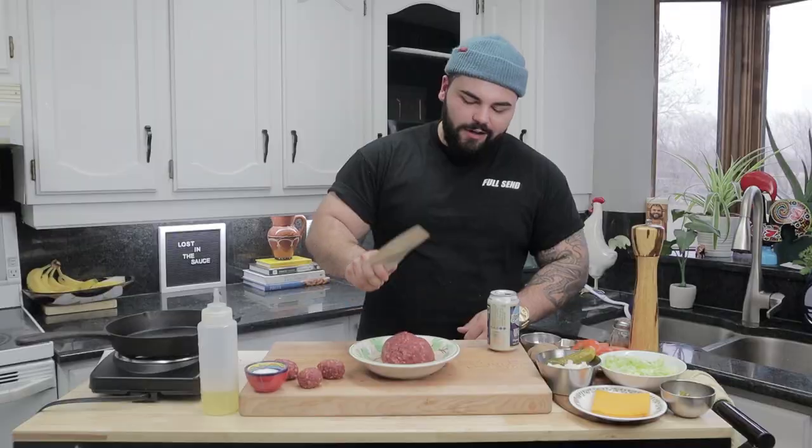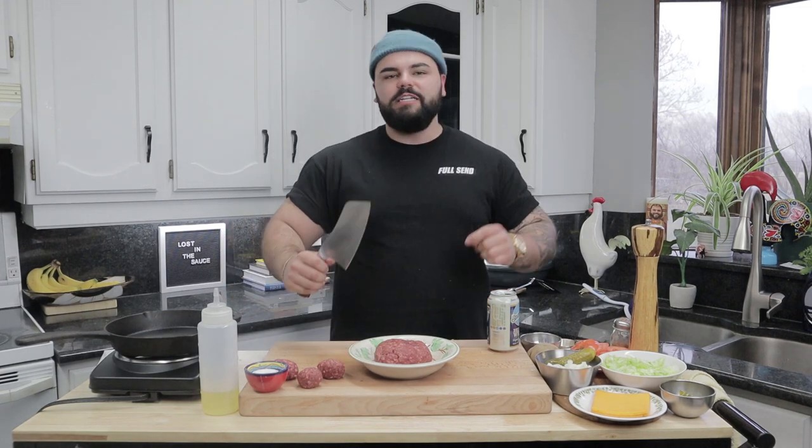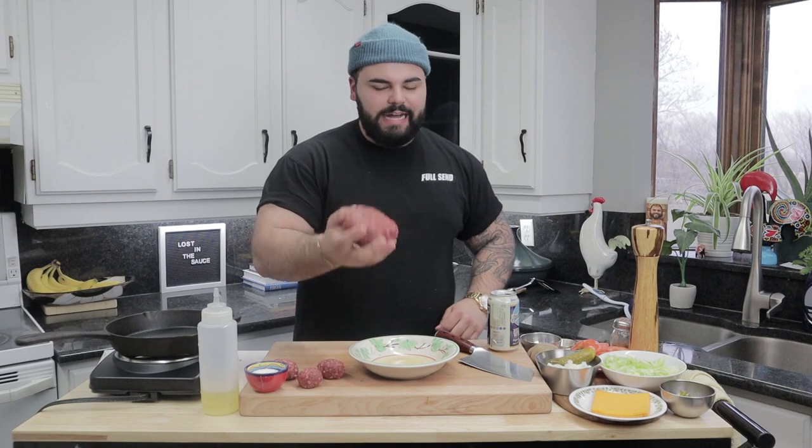Today we've got the all infamous smash burgers. Everybody's talking about the smash burgers, everybody's making smash burgers, but this is how I make my smash burgers. Bison, ground lean bison smash burgers.